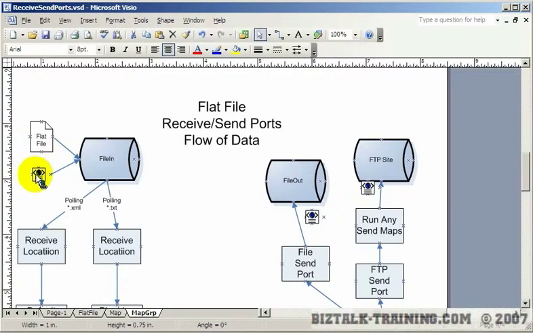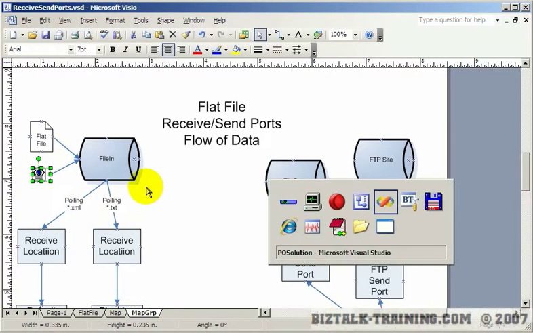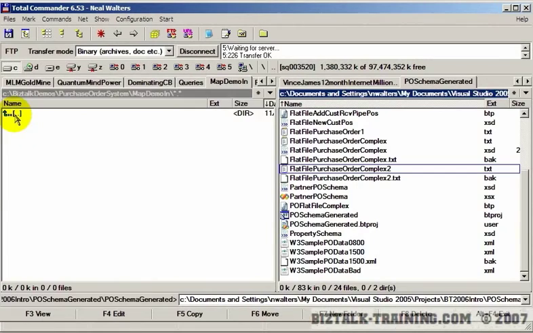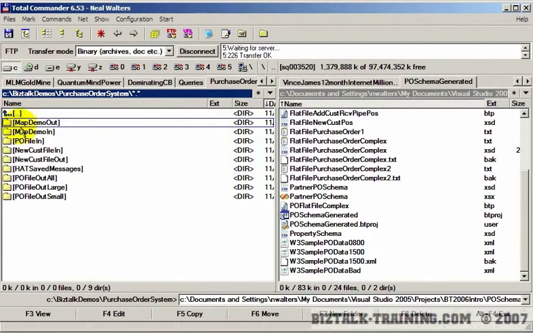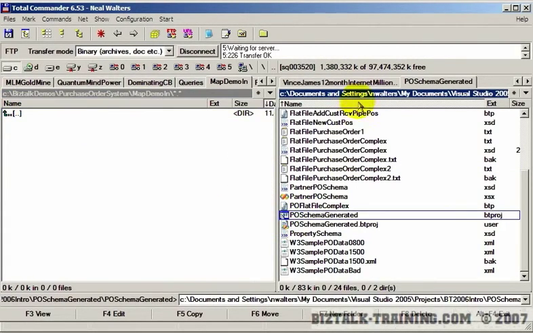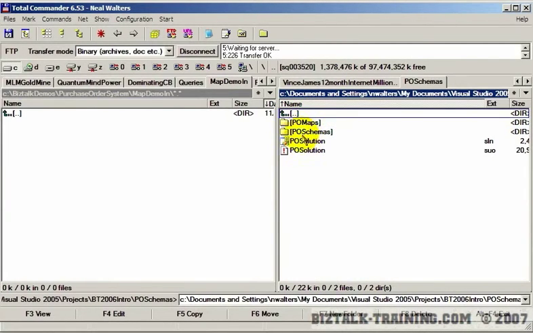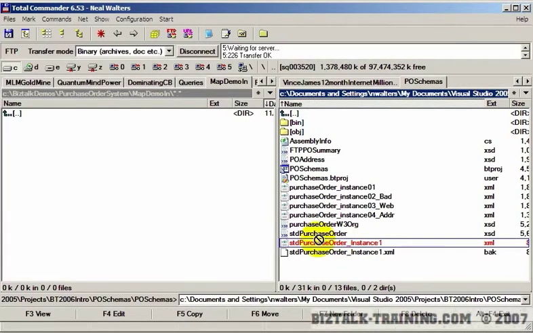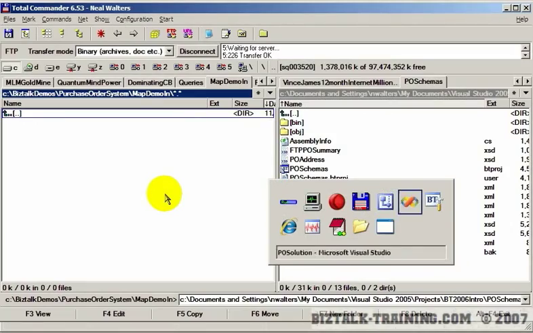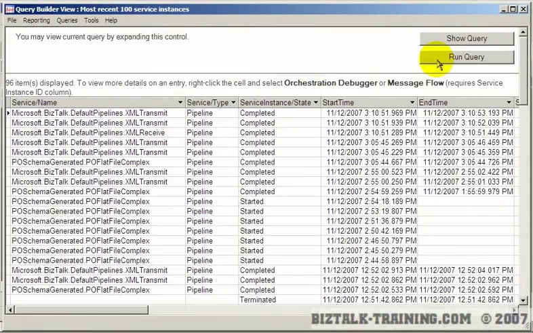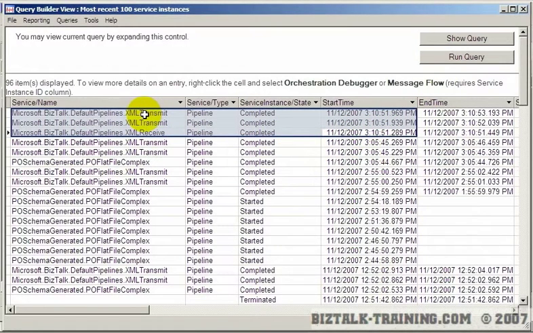So just to confirm this, we're going to go back and run a quick test where we drop an XML file in our map-in directory. I've cleared out our map-out directory, so it's empty. I'm going to go to the map-in, and then over here I want to go get my standard PO file. It's called standard PO instance 1. Let's copy it. Go to hat and make sure that it ran. Okay, the time is 3:10, and so yes, it ran correctly.